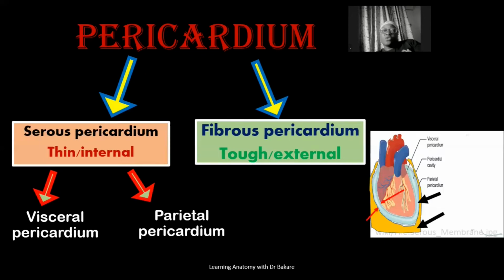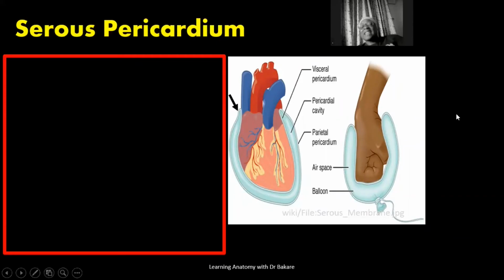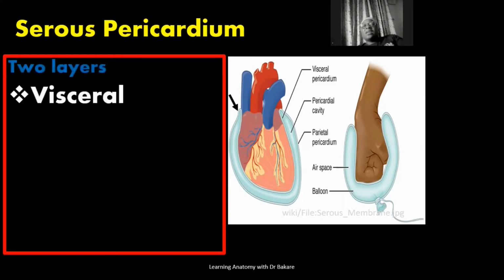But it's always good for us to spread it out in this format so that we can easily understand how the layers are expressed. So let's look at the serous pericardium. We said that the serous pericardium is the internal layer. There's some form of dramatic configuration that is seen within the serous pericardium. We said that the serous pericardium is further subdivided into two. We have the visceral pericardium and we have the parietal pericardium. We already established how these are related.